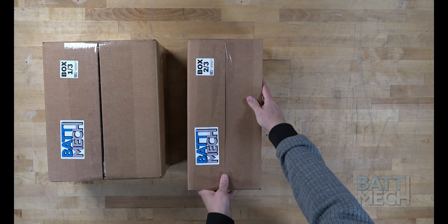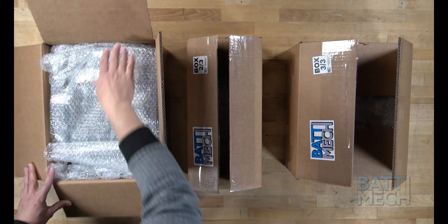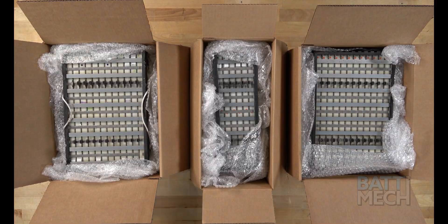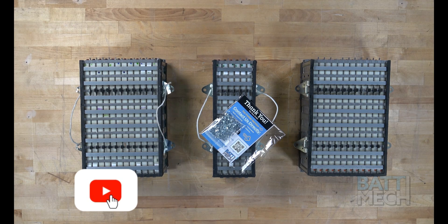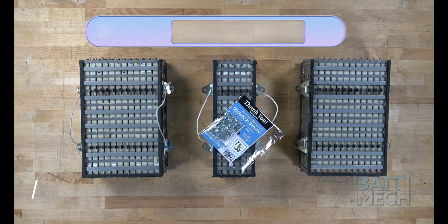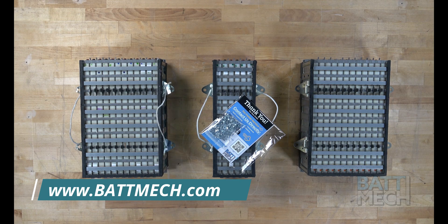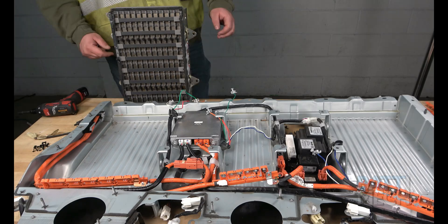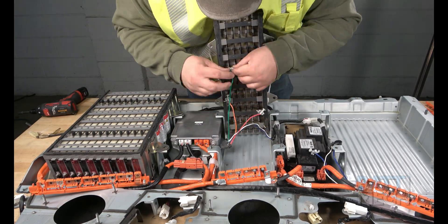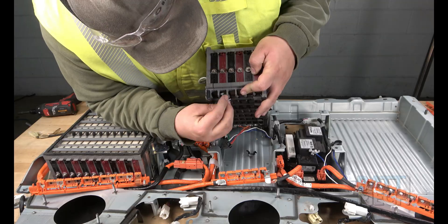Now that the battery is completely disassembled, you can prepare to reassemble it. Carefully unpack your BATMEK boxes. Your BATMEK batteries are individually tested to assess leaks, capacity, voltage, and internal resistance. The highest and lowest capacities are arranged to optimize the pack's performance and to optimize the differences in block voltage throughout the pack. Each pack is load tested at the same time, but BATMEK monitors the voltage of each individual module when testing. Packs are tested under a high current load. The first step to reassemble the battery is to attach the temperature sensors to the bottom of the three battery packs. Some wires may be easier to reattach if the packs are slightly tilted when the wires are reattached.